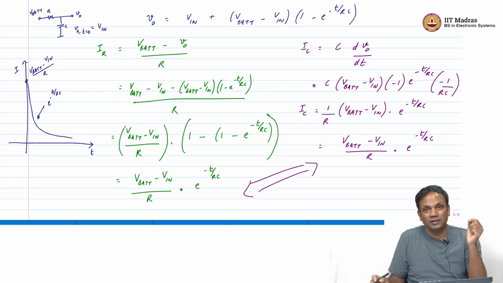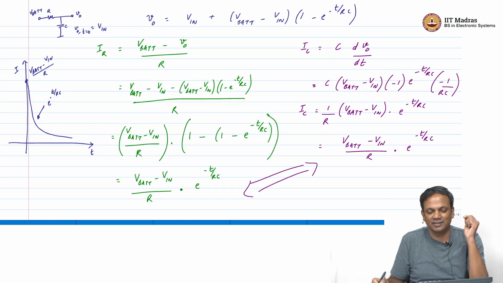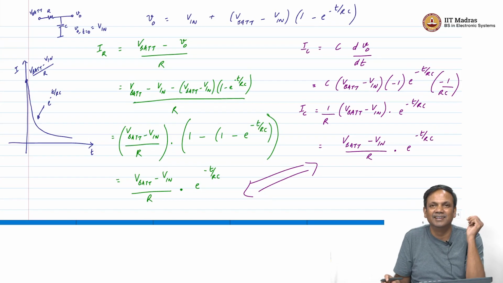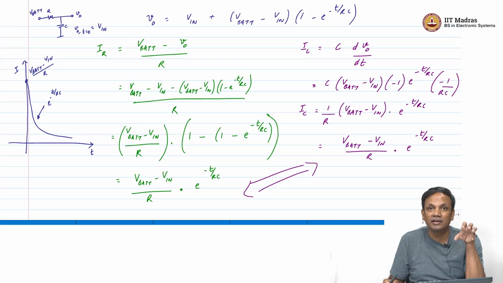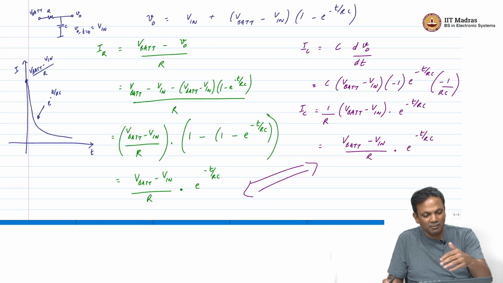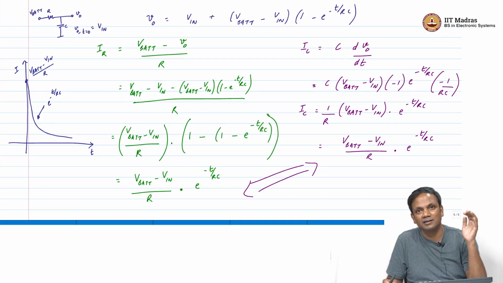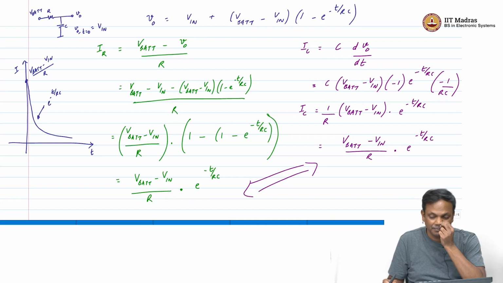Now let us go back to the charger for a second, right. Why did we do all this? One of the things we wanted with the charger was to say that if you are going to charge the battery, it is important that the battery is not being charged at a faster rate than it can handle, which again becomes a safety hazard. So, it is important to regulate the current. Now, the problem with a circuit like this is that there is no regulation on the current. The current will start with some very large number and then it will decay, right.